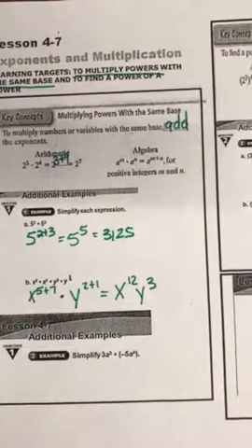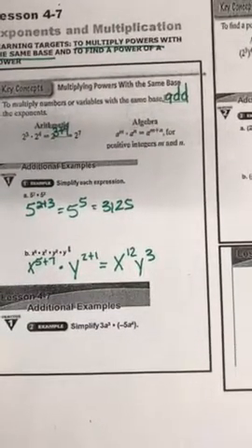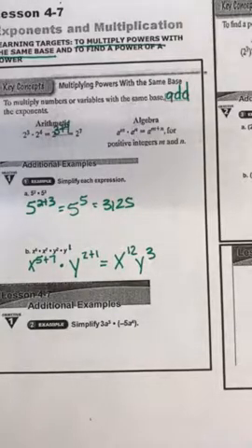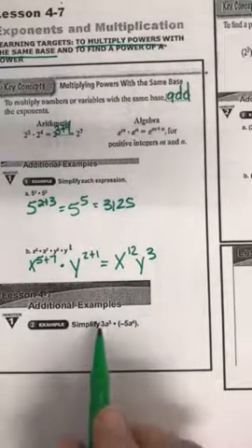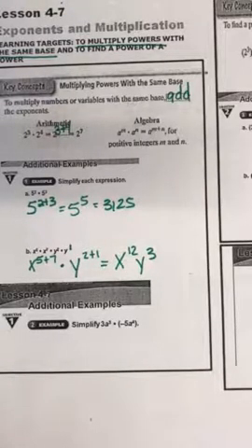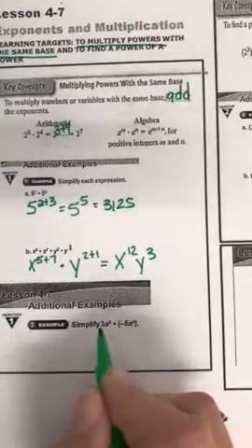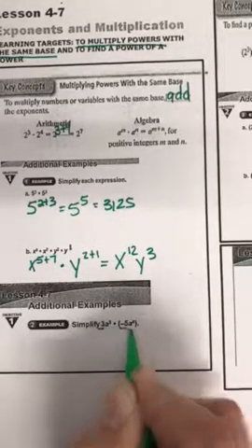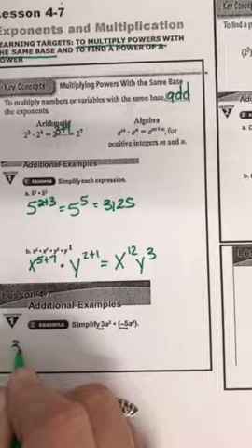Okay, so for some additional examples right down here, we have simplify 3a to the 3rd times negative 5a to the 4th. So the common things you have, first of all, this 3 and that negative 5. They do not have an exponent with them. So they're not even bases. They are just numbers. So you're first going to do what it says and multiply those two numbers. So I'm going to rearrange this. So we have 3 times negative 5.